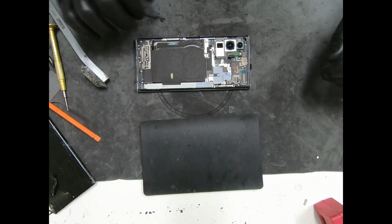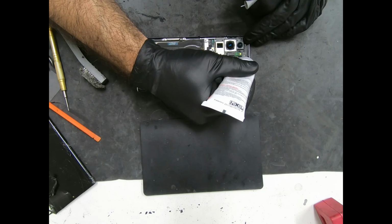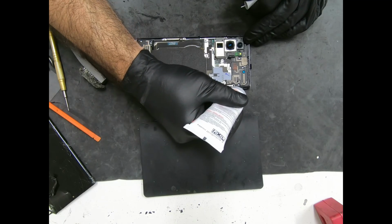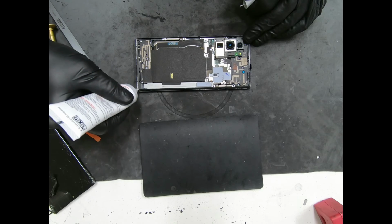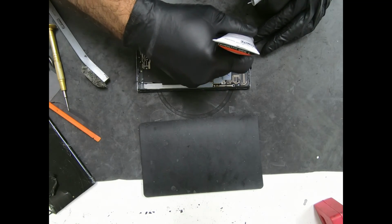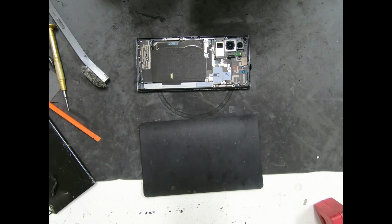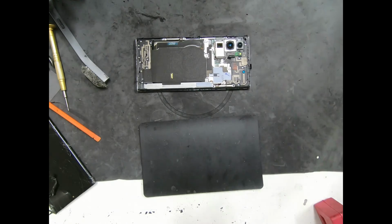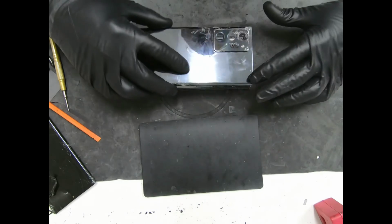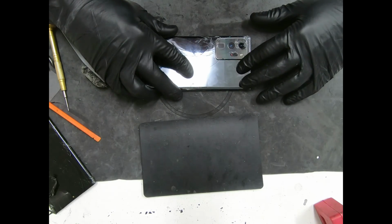So after we clean the back, prep it, we're going to get more of our B7000. Go all around. Very lightly. Again, you don't have to drench this thing with glue. And this B7000, once it cures and you do need to get back in there, all you got to do is put it on the heat mat or get it with a heat gun, and it'll soften right up and come right off.